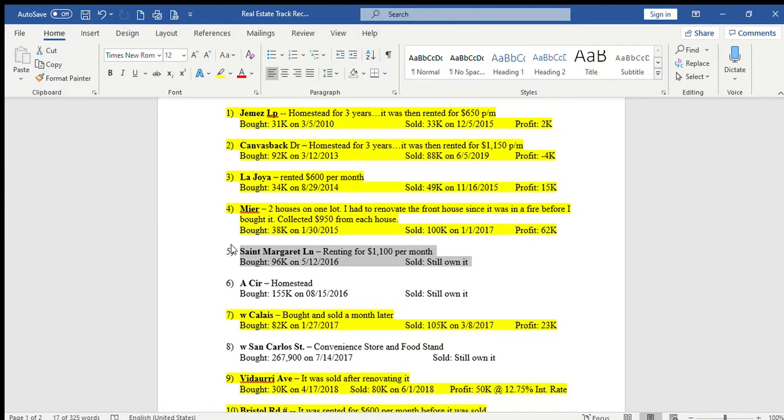I mean, this is for people that do not have credit and that want to start investing. There is a way. A lot of people say that you can borrow credit from somebody else, or you can partner up, a JV, where you venture up with somebody. But this is doing it on your own without the help of anyone.